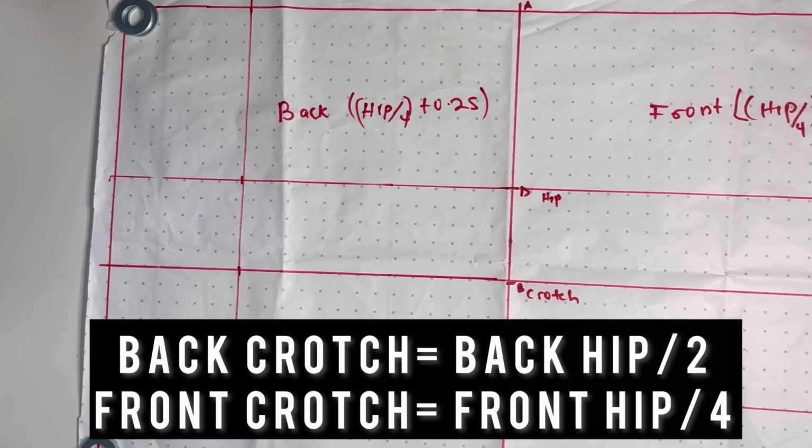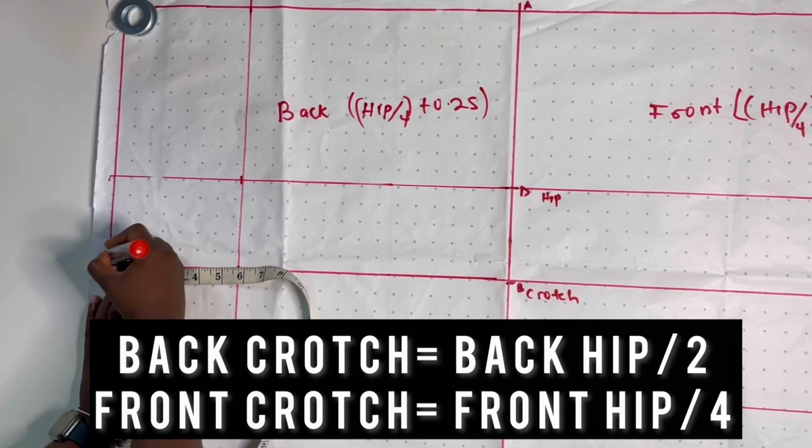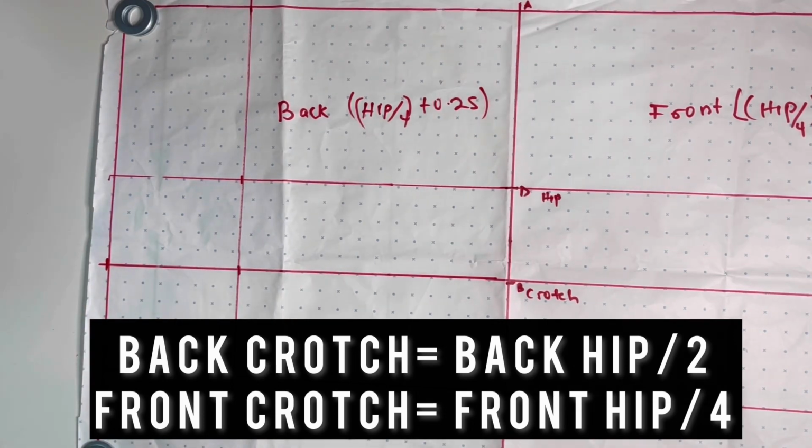So the reason why I asked you to make the left side or the back side wider is because you need to mark your back crotch, and the back crotch measurement is half the back hip measurement. So go ahead and measure that from your new line, and you want to go ahead and mark that in place.